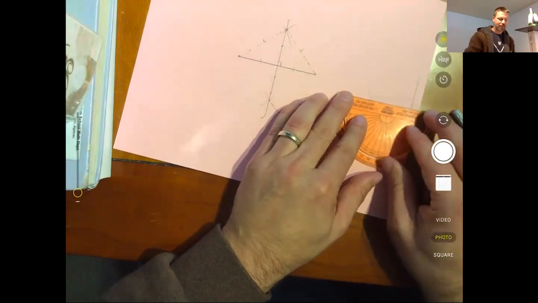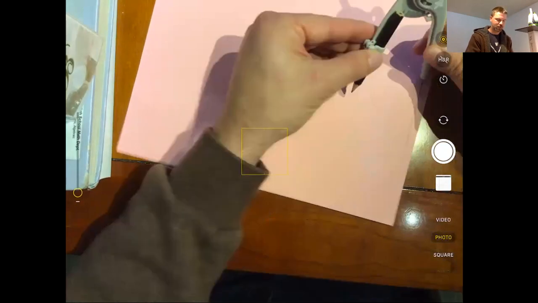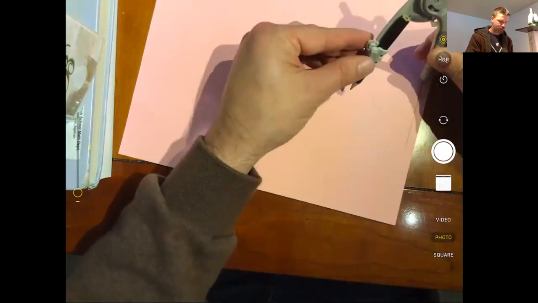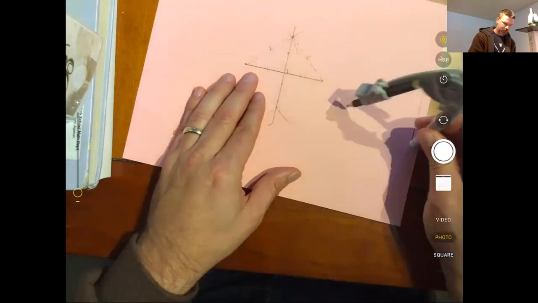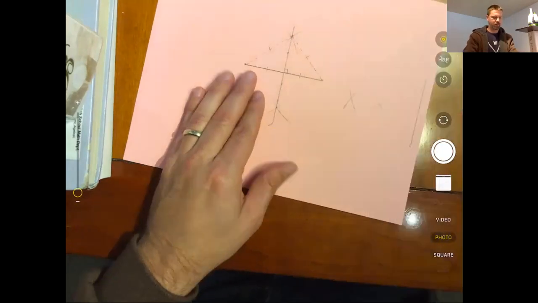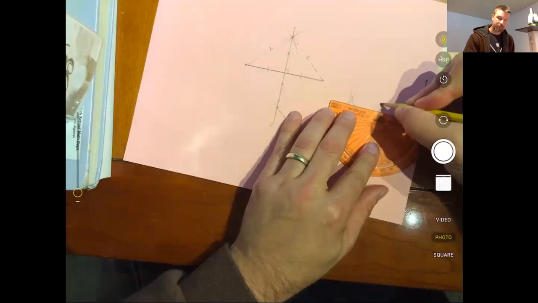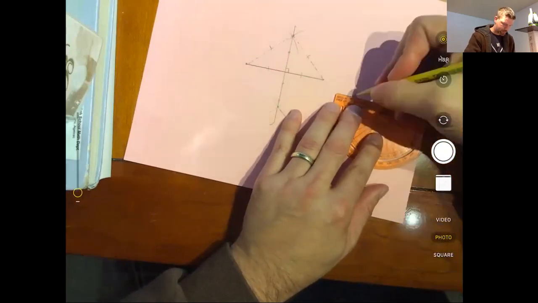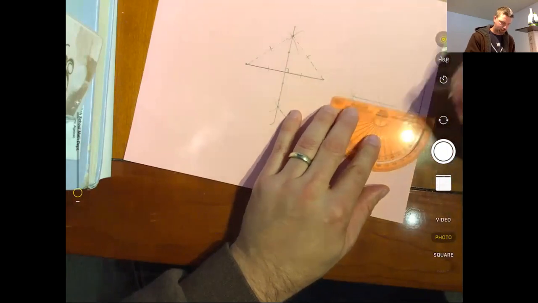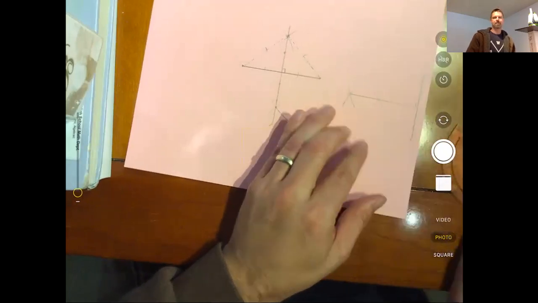So if I wanted a second point so I can actually create that line, all I need to do is change the size of my compass and just find another point. That distance and that distance are the same, so they will also land on the perpendicular bisector. And I can draw the perpendicular bisector by matching this point up and this point up. Matching those up, goes down. Yep, that looks perpendicular. That looks like it bisects the segment.